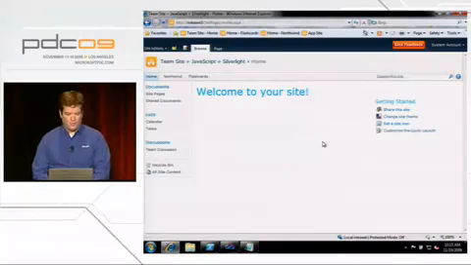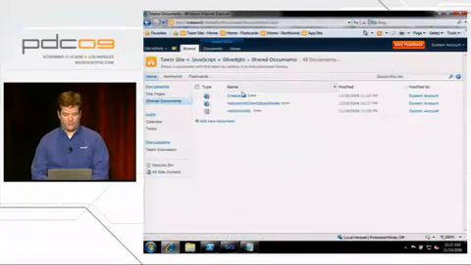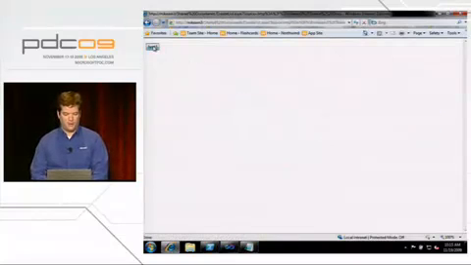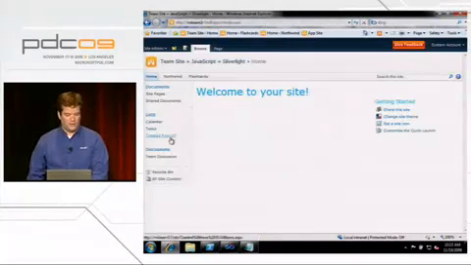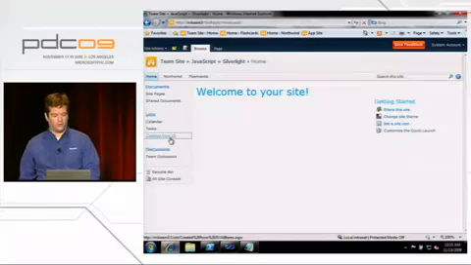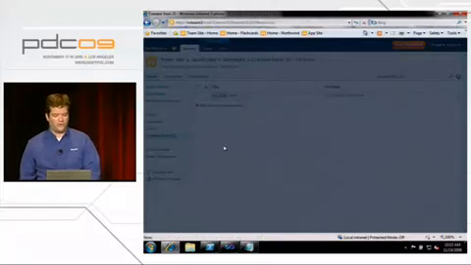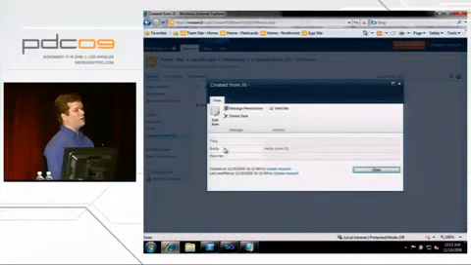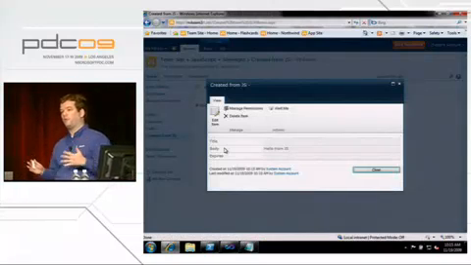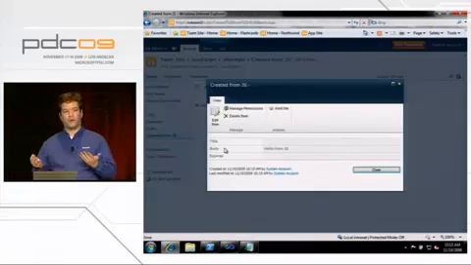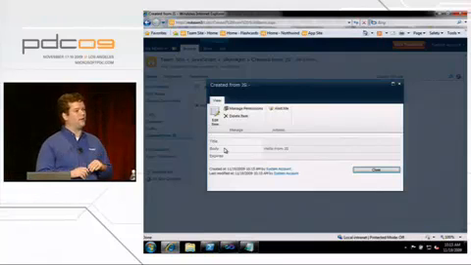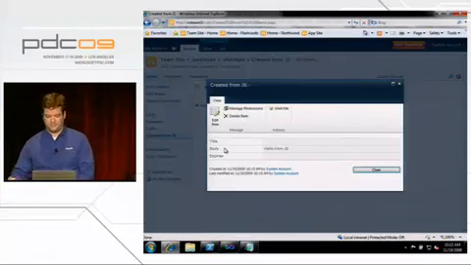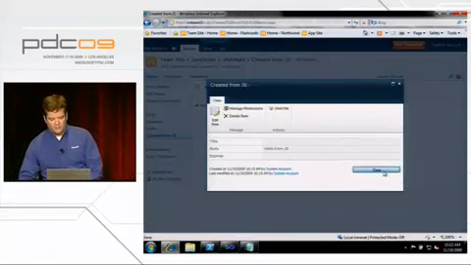So when we go back to this page, create list, I'm going to click my button. And it'll say done. And so when I go to my site, you can see that now there's a new library here called created from JavaScript. And there's a list item inside of it with a body that says hello from JavaScript. So in one operation, one round trip from client to server, I've done something pretty cool. I've done a number of disparate things and fired some methods.